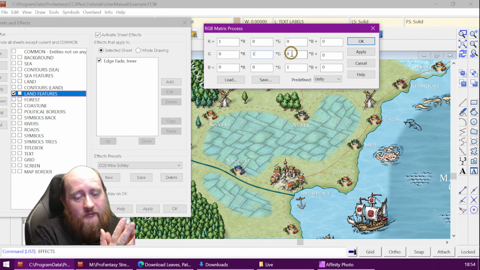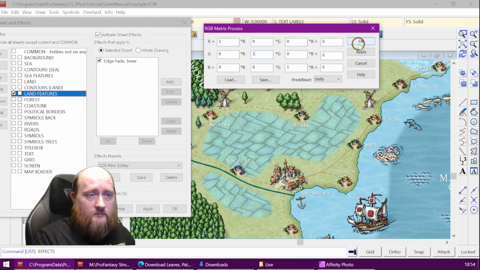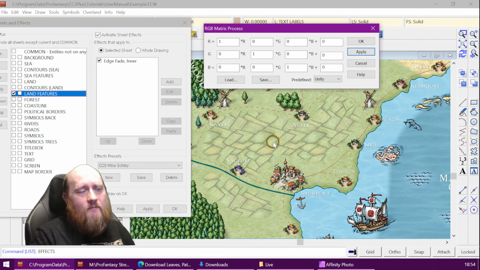So if I want to make this field a little bit more whitish, a little bit more like snow, then it needs to be more white, right? And we can all agree that, like it's now, it's quite green.